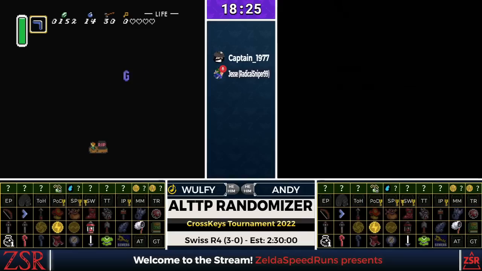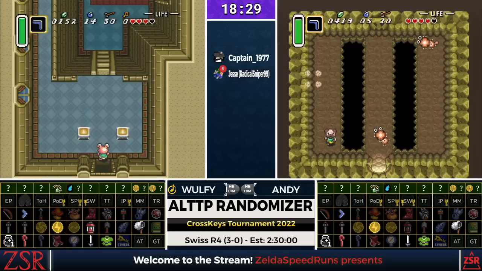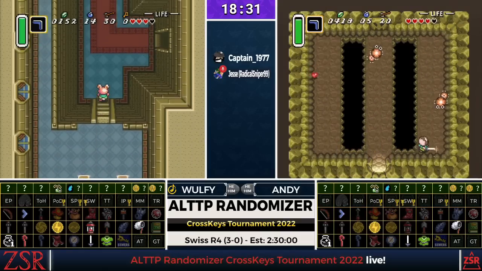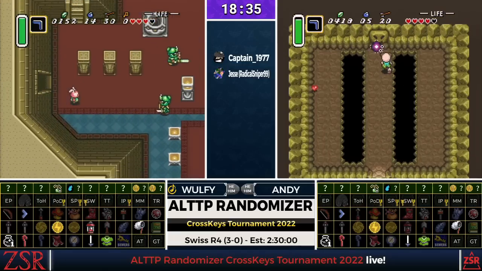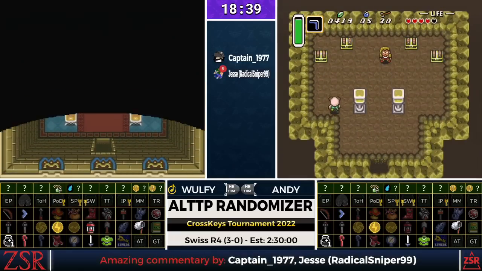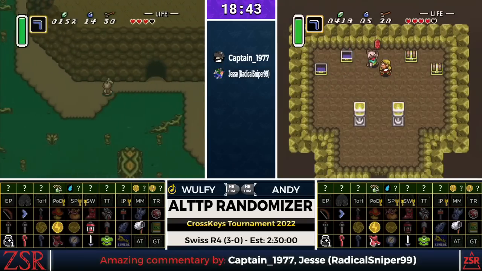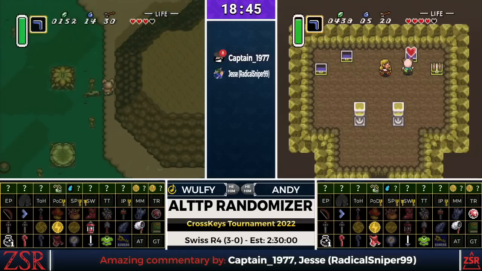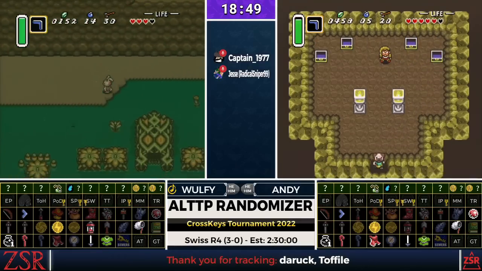Okay, but we are getting a new set of checks from Andy here over on the east side of the world, the light world. We do find Mini Moldorm Cave. So very nice 5-item location. And Wulfy is actually going to give us some of those other entrances of Hyrule Castle. Moon Pearl, $20. Heart container, $20. So there's that Moon Pearl.